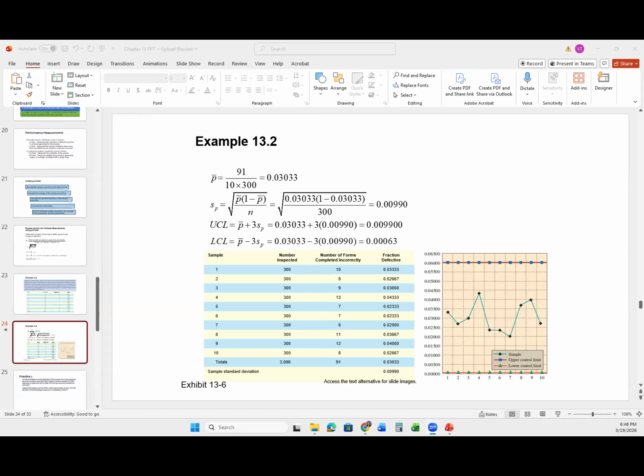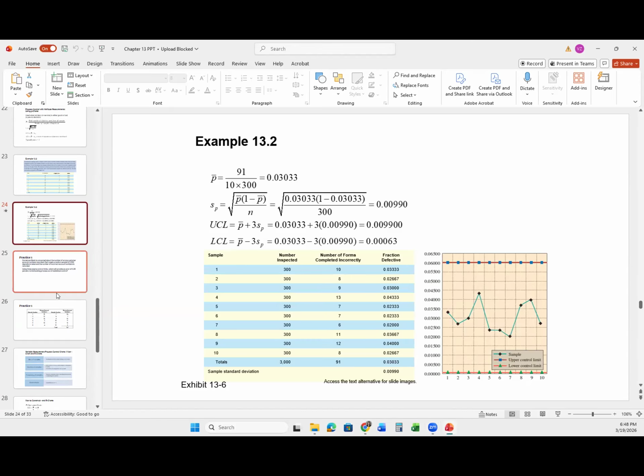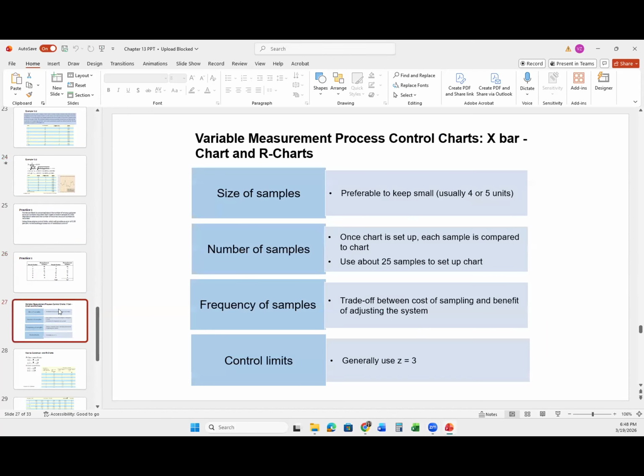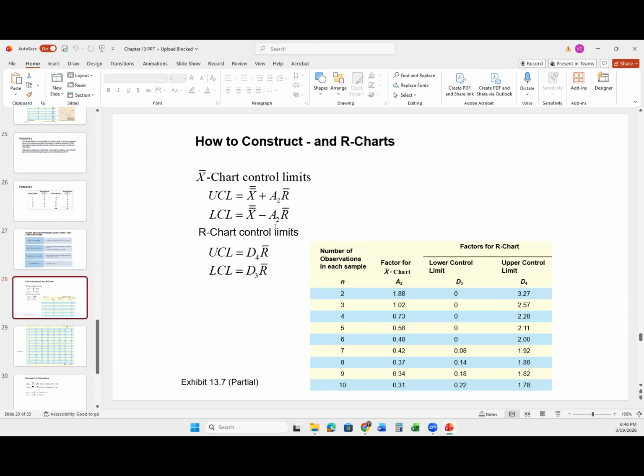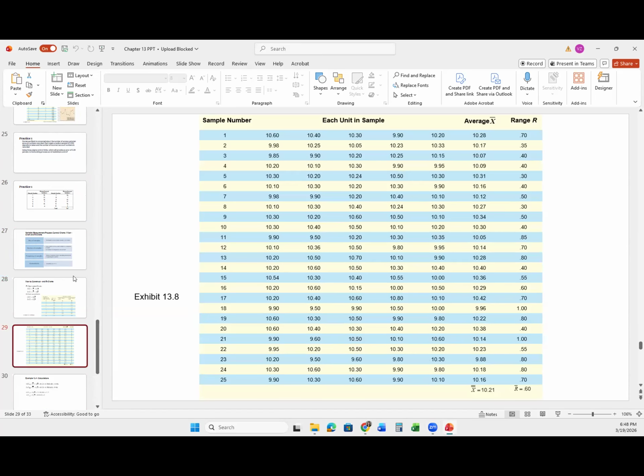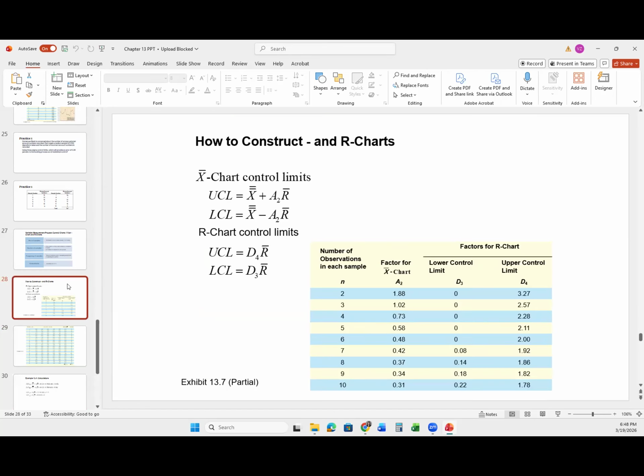Now let's continue with another question for chapter 13, which covers the R chart and X bar chart. If you measure things like diameters, length, or weight, the numbers you collect will be continuous, like 1.11, 1.2, 2.2. They are not always integers. Then you need to use the R chart and X bar chart.